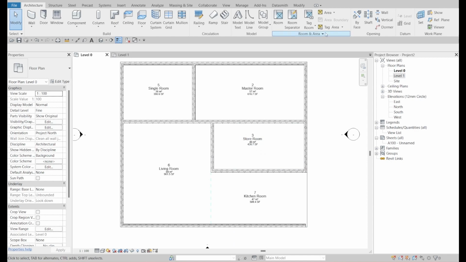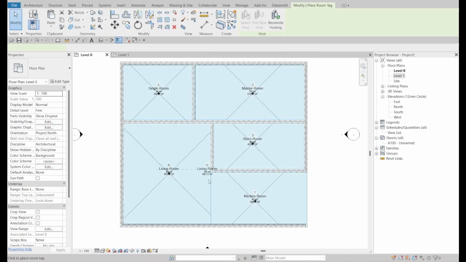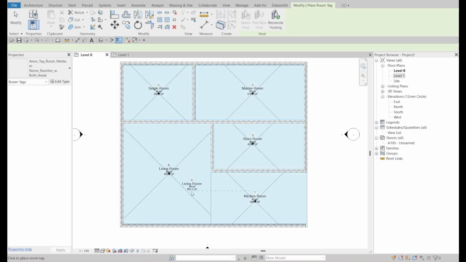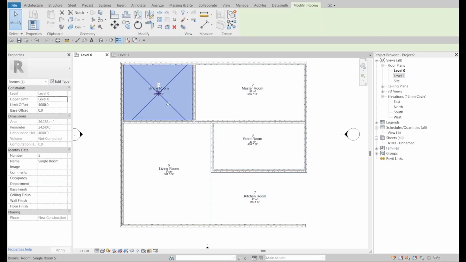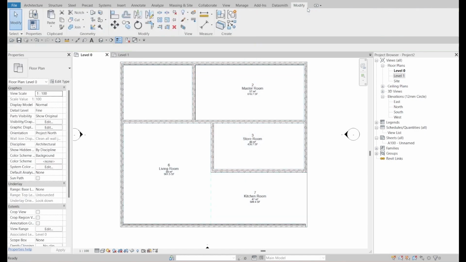Okay, like I studied about. Okay, this one is done. Room tagging is like this one. Tagging is already there. If it doesn't have, click on this. Okay, somehow it doesn't have on this. Okay, I will use this one.